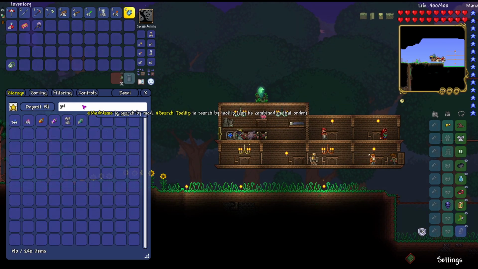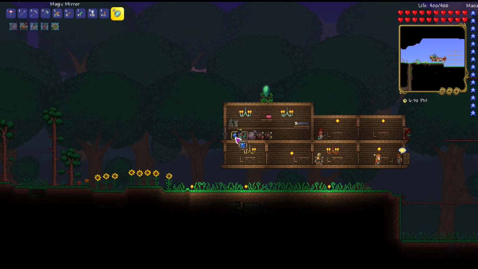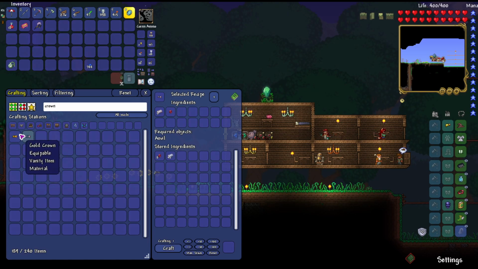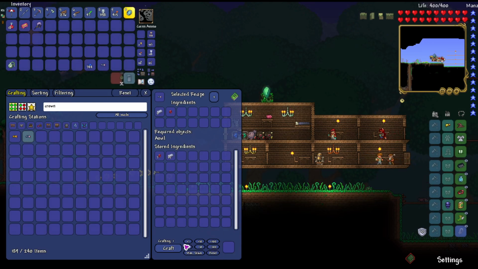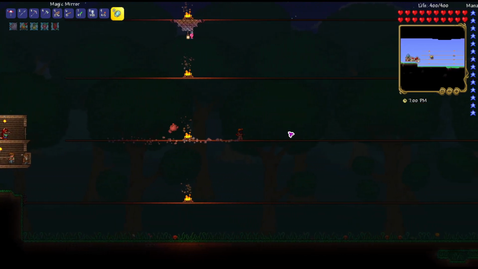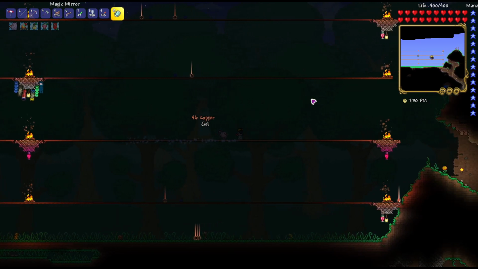Okay, so what I need now is Jill and Ruby. And actually, Rubies can stay. What I need is crowns. Do 3. And we have our skill of Jill with us. So we should be able to go and make these now.